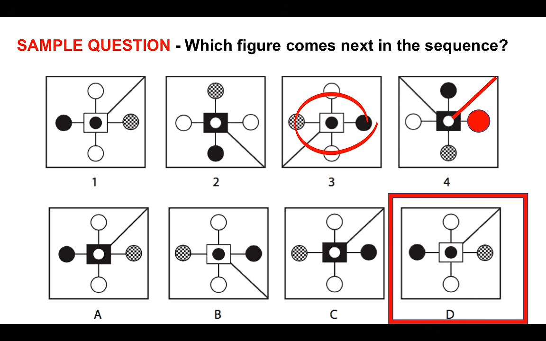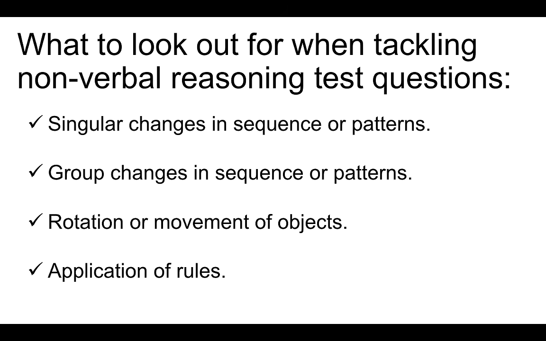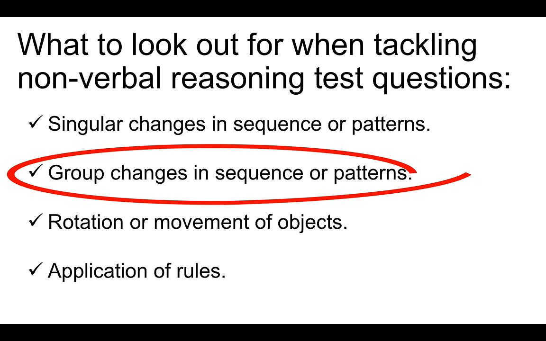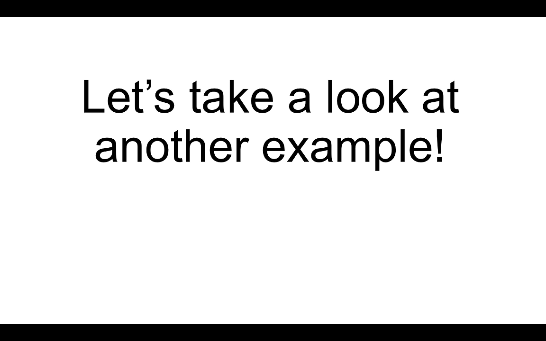So if we now put back up what we're supposed to be looking out for when tackling non-verbal reasoning test questions: singular changes in sequences or patterns, group changes, rotational movement of objects or application of rules, we will see there that there are multiple group changes in sequences or patterns. Okay, so that's what we have been looking for. Let's now take a look at another example. I'm going to do a few of these for you to walk you through at the right pace.